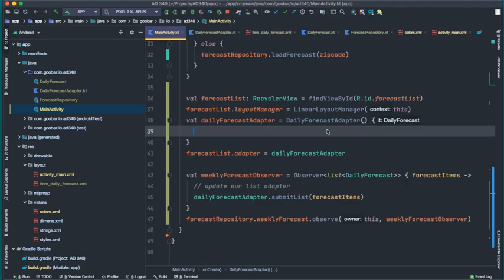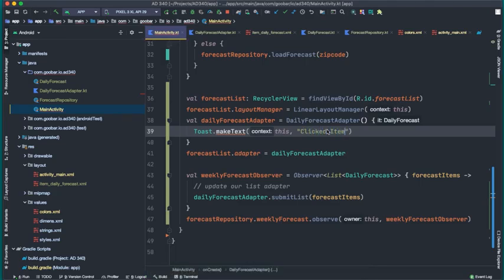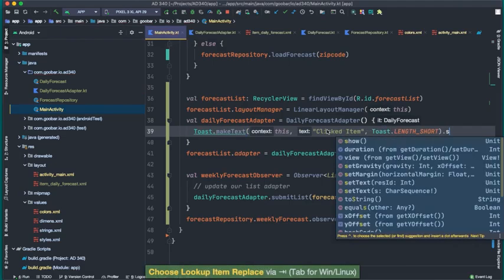So what we're going to do to start is just display a simple toast that says Toast.makeText. We'll pass in this. We'll say "clicked item", comma, Toast.LENGTH_SHORT dot show.